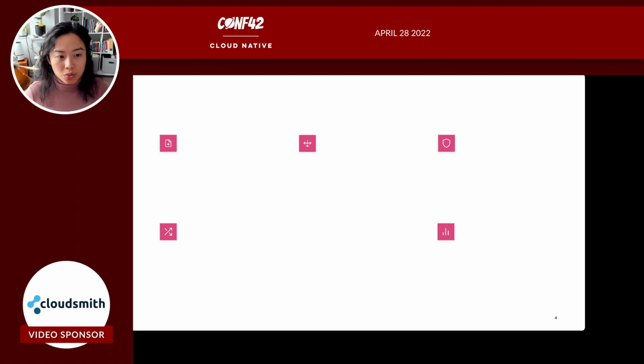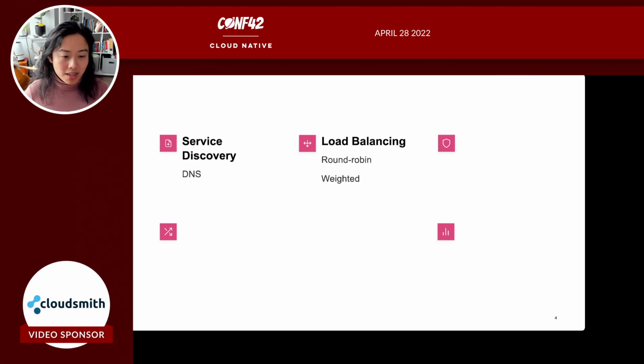Now, as I investigated Service Mesh a little bit further, it turns out there's a lot of pieces to how applications connect to each other. It's not just about securing and encrypting the communications between services. It turns out services need to discover each other. We usually did this by DNS. So how does service 1 get to service 2? Second, services load balance. You need to be able to load balance between instances of services as well as between different services.